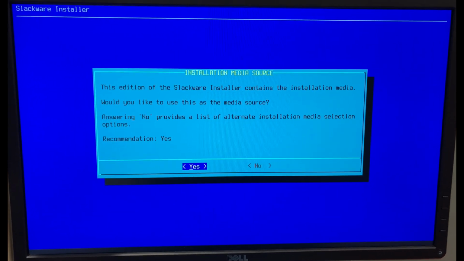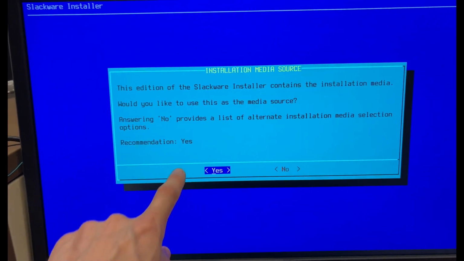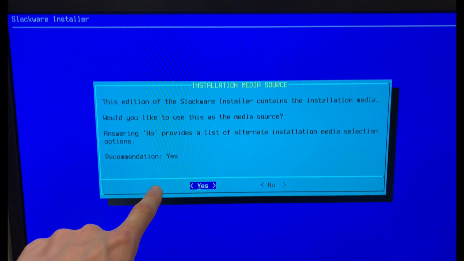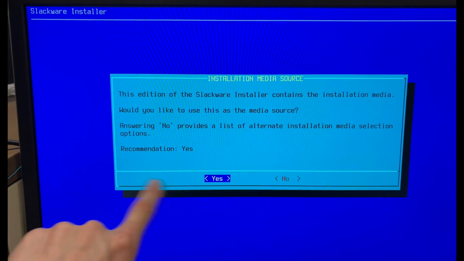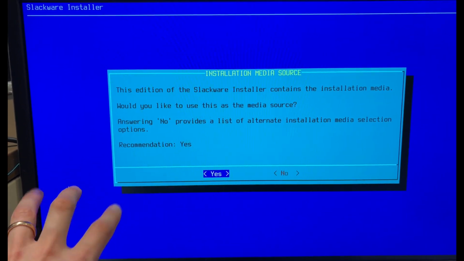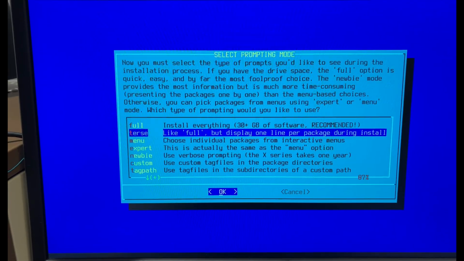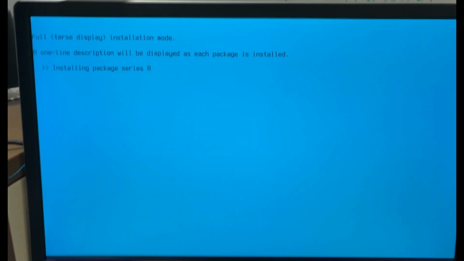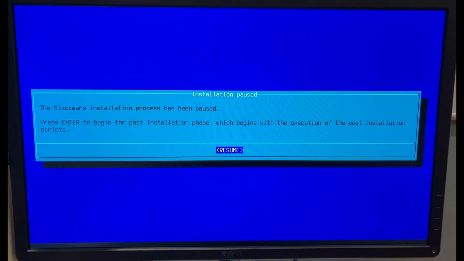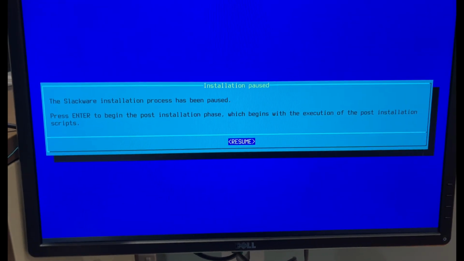Right. So then the installer will ask you if you want to install the packages from the package set that comes on the SD card installer image. So the answer is yes, we do. So you press yes, just select everything and then do a full installation like that. Okay, so the packages have all installed.